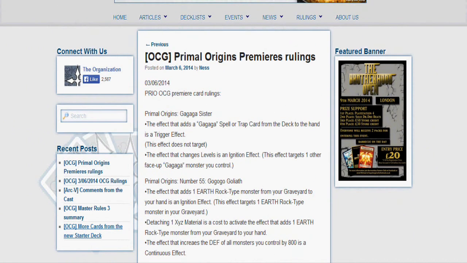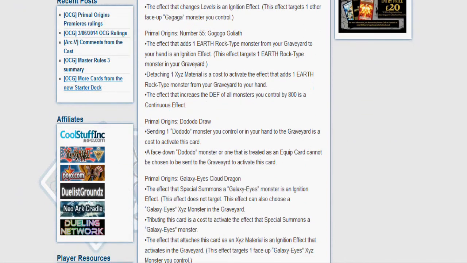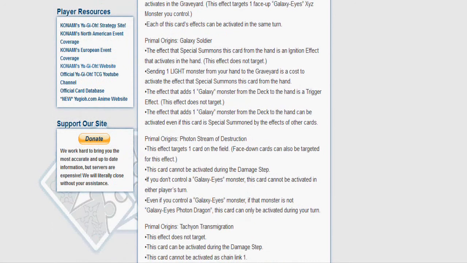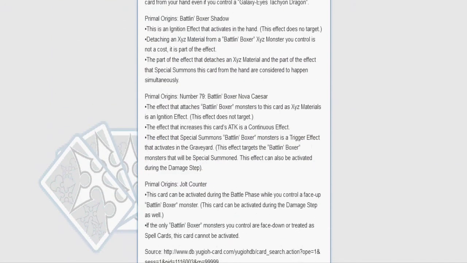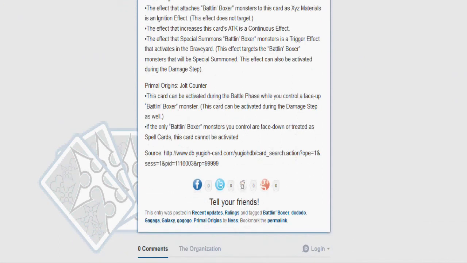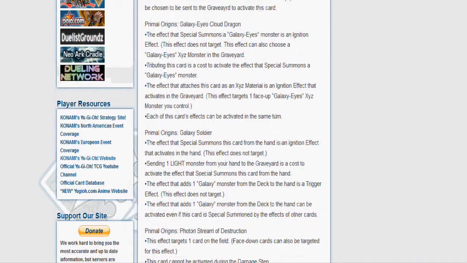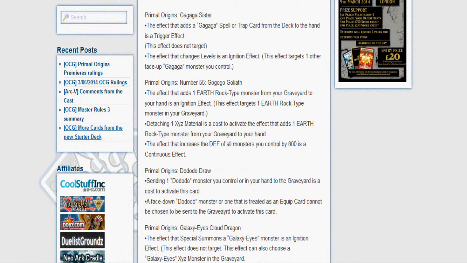But before we get finished, we got some Primal Origin Premier rulings. This is the OCG Premier rulings for people who may want to know. We have for the Gaga Sister, Number 55, Dodo Draw, Galaxy-Eyes Cloud Dragon, Galaxy Soldier, Photon Stream of Destruction, Tacky and Transmigration, Bounding Box of Shadow, Number 79, and then Jolt Counter. I think I'll read some of them off for you guys so that you know some of the ones people may be wondering. Let's see, what is a good one?